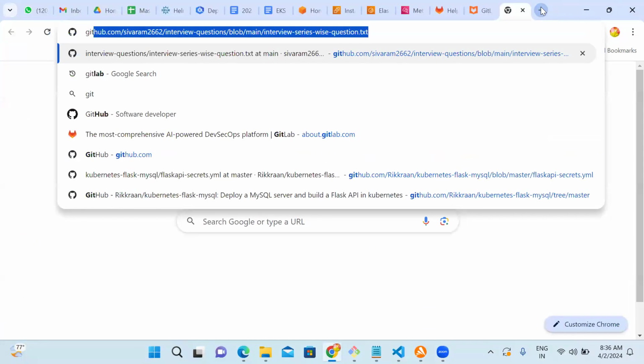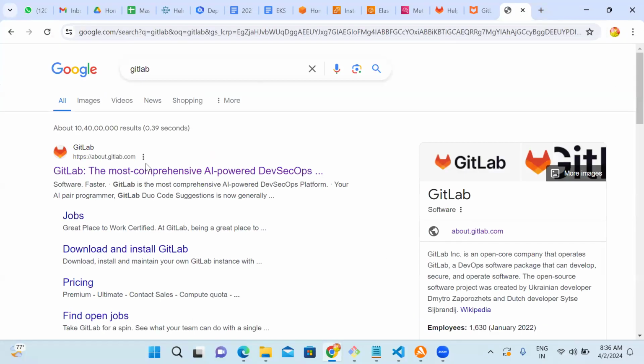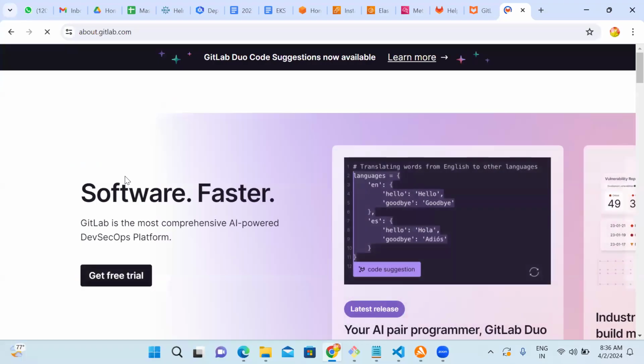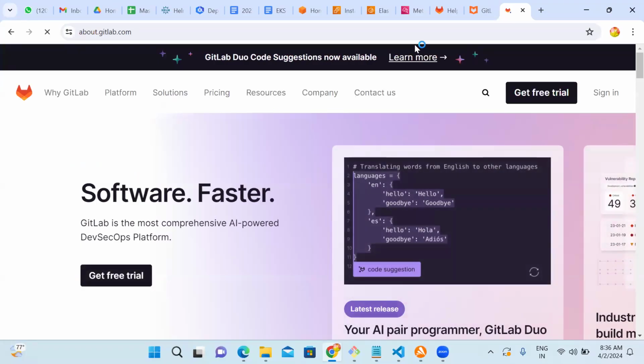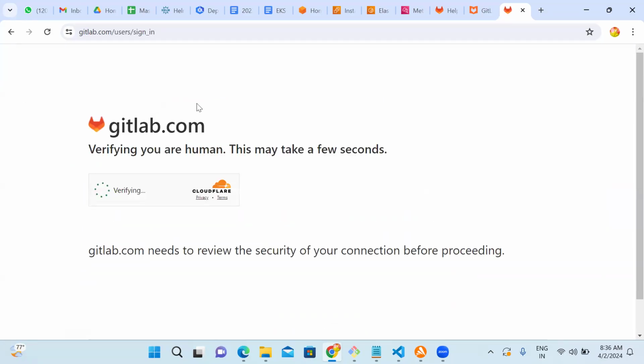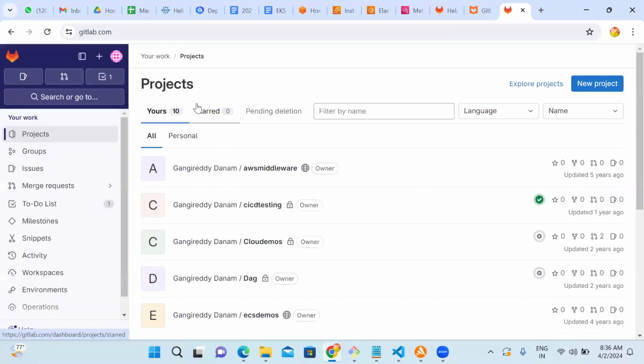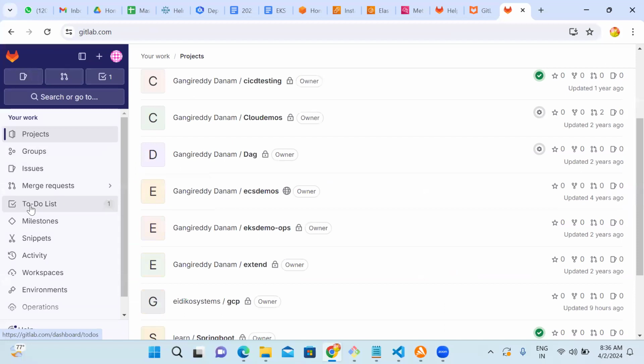When you go to GitLab, right now we are using the SaaS version, not our own hosted server. These kinds of questions you may get asked: are you using the SaaS one or your own hosted one? If it is the hosted one, they may ask you back, who is managing that server? Are you the one, or was there a separate team underneath?